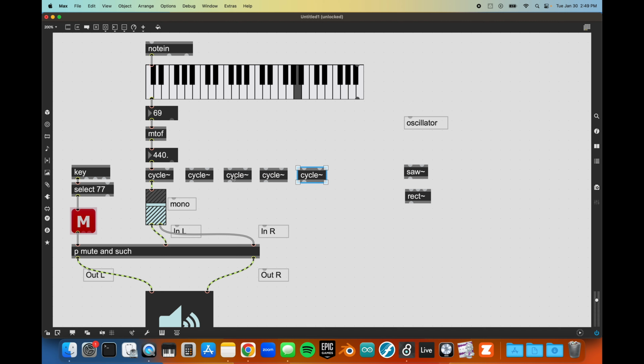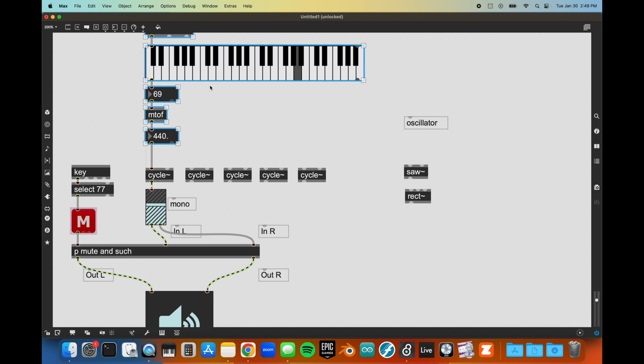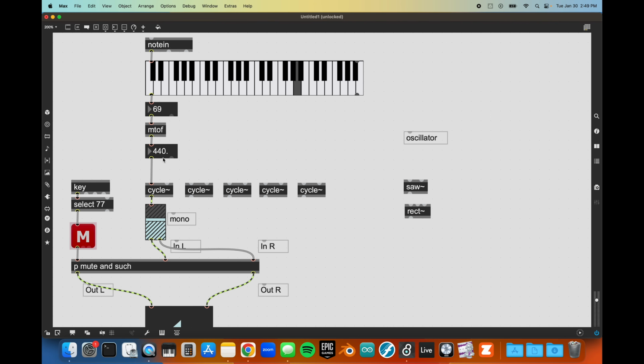I could now generate 5 tones at once, or 5 different frequencies that are contributing to the larger sound, all right? There are so many different ways of doing this. First of all, if I wanted to, I could change the pitches of these. I don't want these all to be 440 or it's not going to be a complex tone. It's going to be just a louder cycle object with lots of sine waves at once being loud, okay? So instead, what I'm going to do is change the number coming out of here, all right?